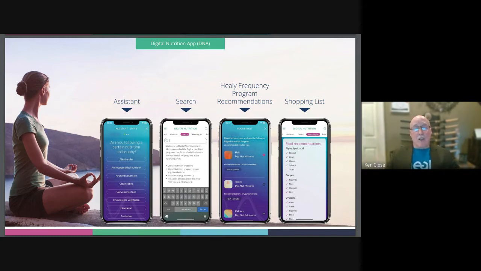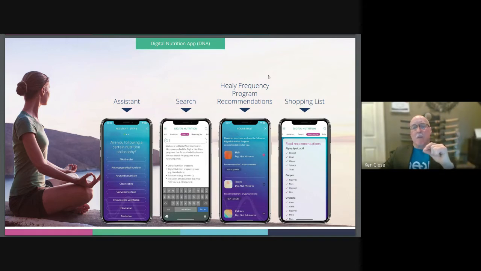Then you've got a search function within this digital nutrition protocol that helps you to find very specific programs and nutrients and things to help you accomplish a certain task. So in other words, if I put in the search right here, muscle, right? Then it's going to find the programs that are going to help me propagate muscle.